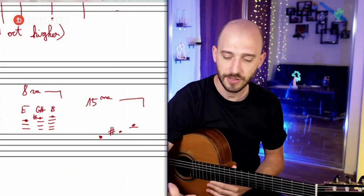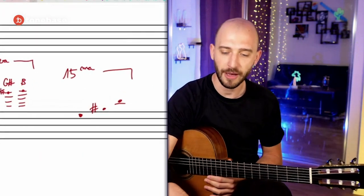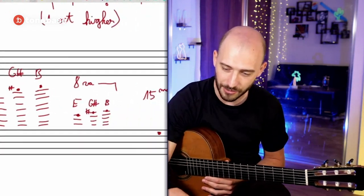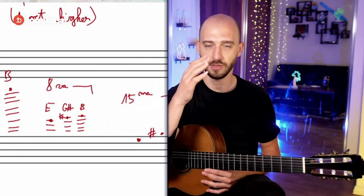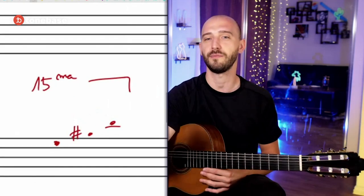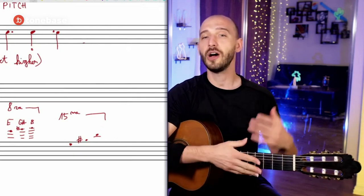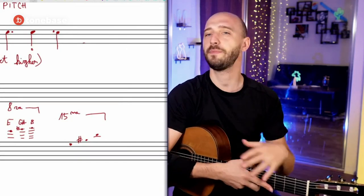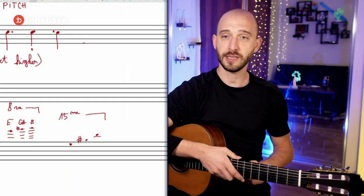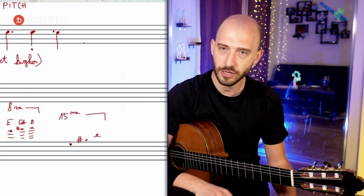So in this case, when you see notation like this, it basically means, hey, these are the pitches that are supposed to come out. Either they are written like this, which gets confusing really quickly, or they're written like this with an octave marking that tells you to play everything one octave higher, or they're written like this with a two octave marking that tells you to play everything two octaves higher. And when you encounter this, you know the pitches that are supposed to come out, and it is up to you to find where to play them on the guitar. This is a notation style that feels difficult in the beginning because they don't tell you where to play, but I actually kind of prefer it at this stage.